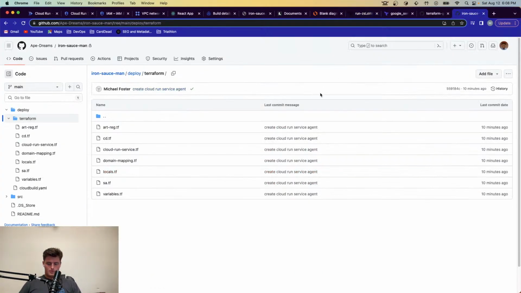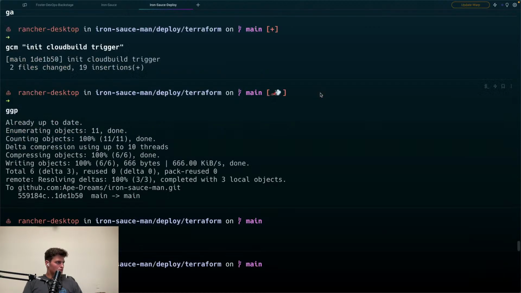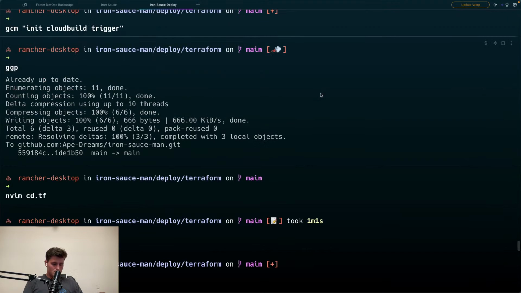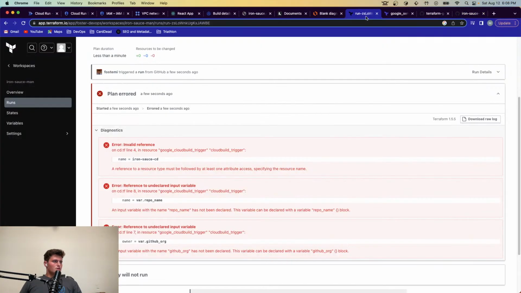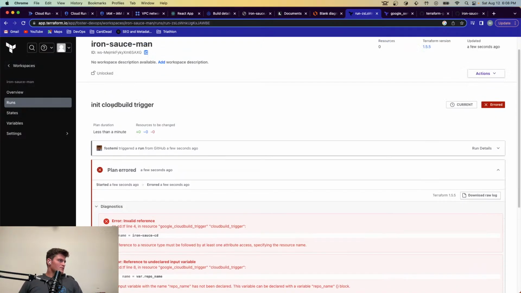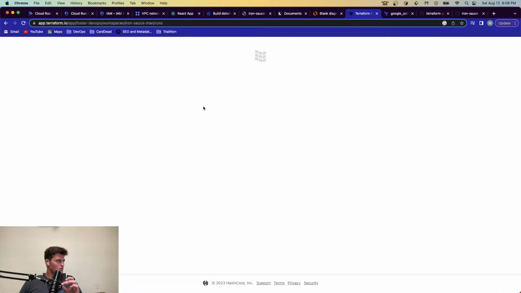Iron sauce man, yep. Alright, that looks good. Build. Should have been more verbose, but I can always fix it later. It would be like debug cloud build resource. Let's see.